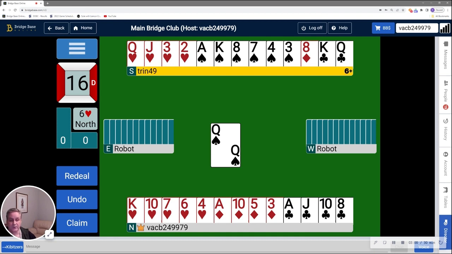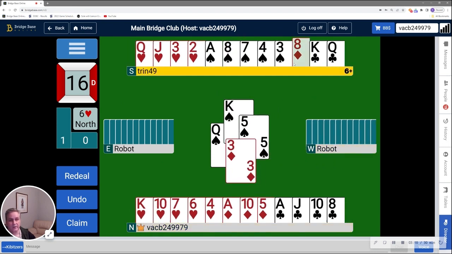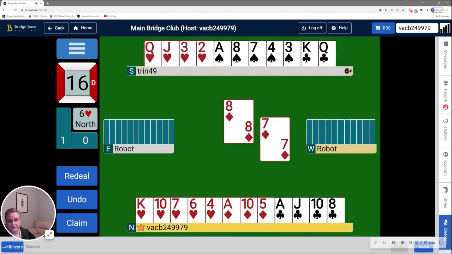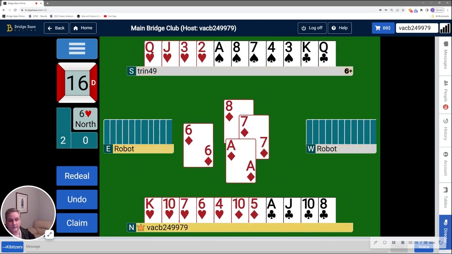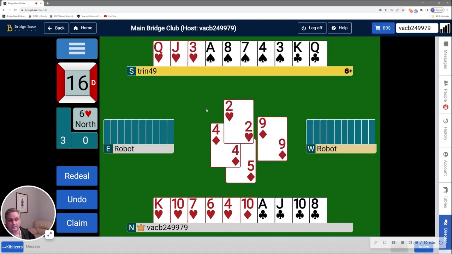The ace king of spades will get rid of one of those, but I'm going to need to ruff 1 diamond. So I'm going to start by playing the king of spades, pitching, and I'm actually going to ruff a diamond first. Now there's no rush for me to cash the ace of spades to pitch the last diamond in my hand because I have 2 entries with the clubs. Instead, I'm just going to start drawing the trump.